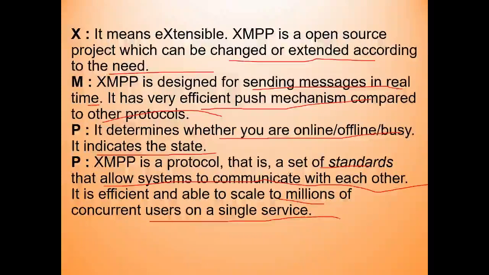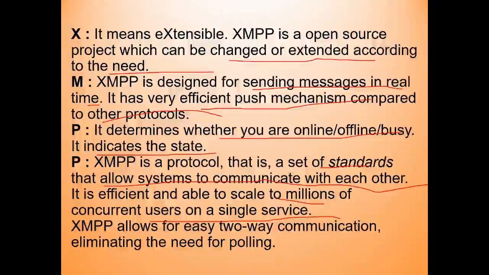the messages. It allows for easy two-way communication, eliminating the need for polling. Two-way communication means even the sender can send messages, and even the receiver can send messages, and there is no need for polling, like after sending one message, only then the other message can be sent. It is not that way. You can send as many messages as you want.